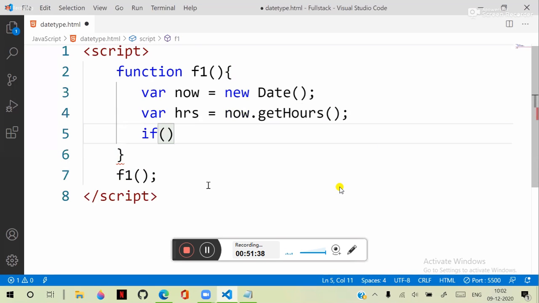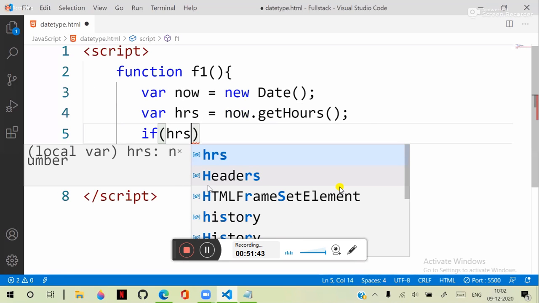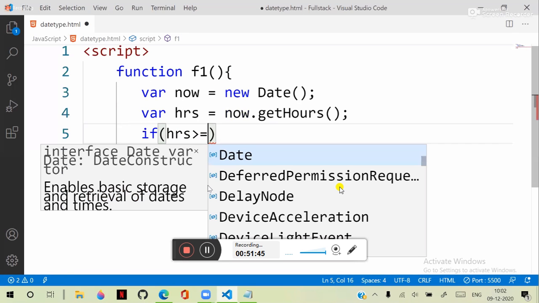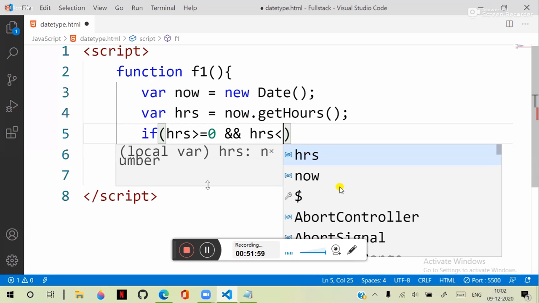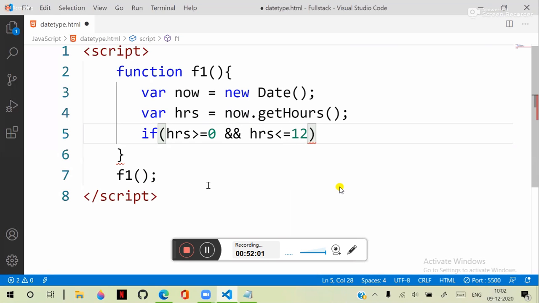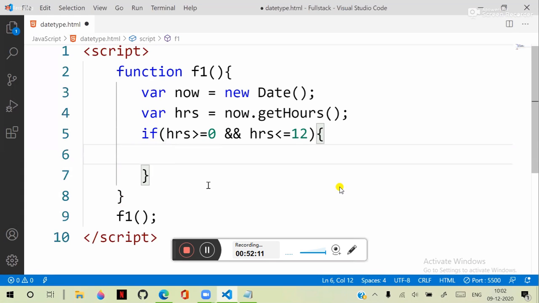And you can write a condition: if hours is greater than or equal to 0, and double ampersand, hours is less than or equal to 12. So it's greater than or equal to 0 and less than or equal to 12. We just defined it in this way.